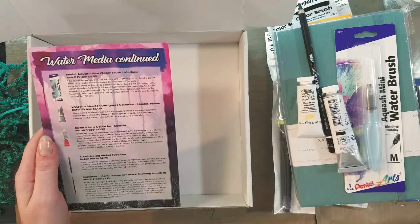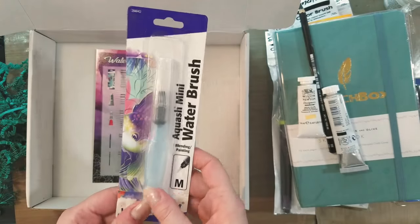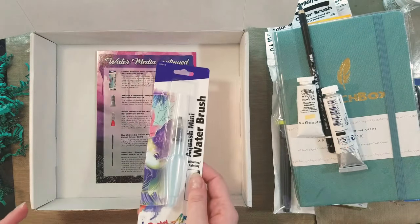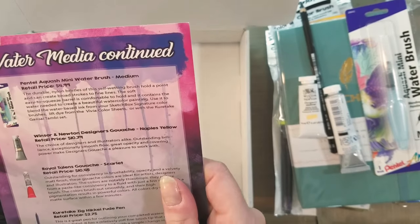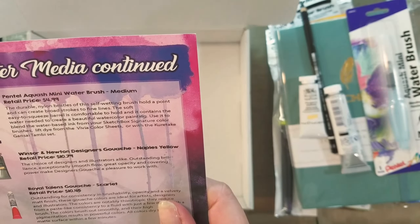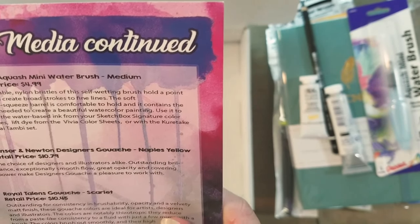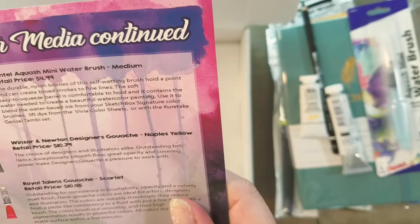Pentel Aquash Mini Water Brush, medium, retail price, $4.99. All right, y'all. Honestly, I see these go for more, so this is not about that. This is about, it would be cheaper for us to buy a bunch of these and some dyes and make our own dye-based brush pens, but, you know. The durable nylon bristles of this self-wetting brush hold a point and can create broad strokes to fine lines. The soft, easy-to-squeeze barrel is comfortable to hold, and it contains the water needed to create a beautiful watercolor painting. Use it to blend the water-based ink from your Sketchbox signature color brushes, lift dye from the Vivia color sheets, or with the Kuretake Gansai Tombi set.